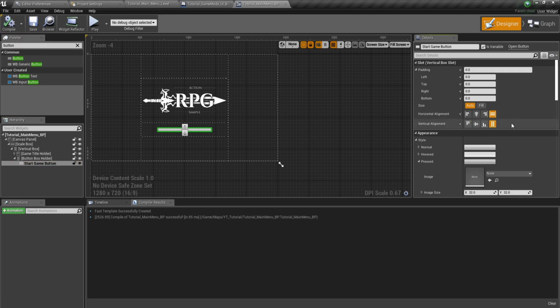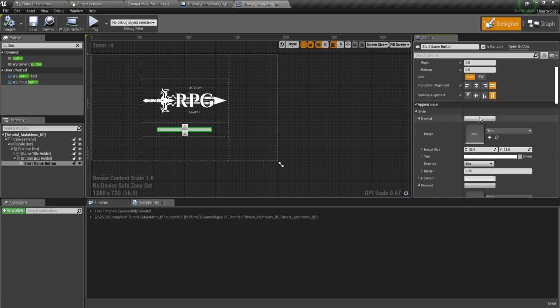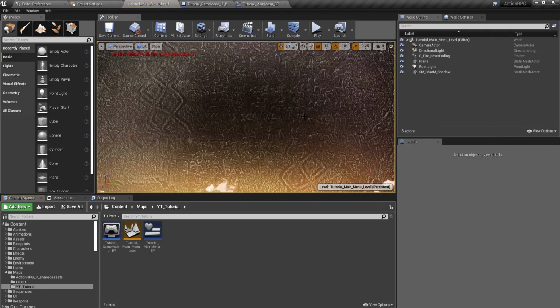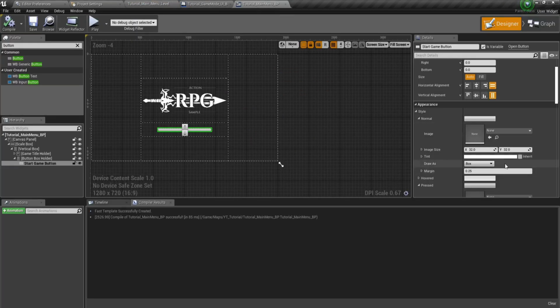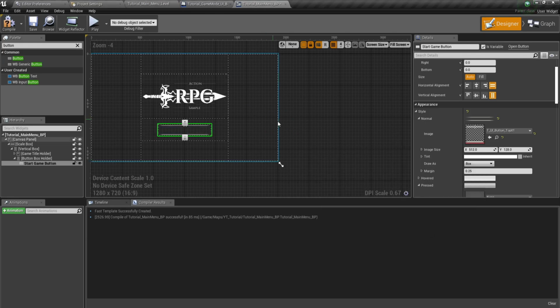And I'm going to leave everything over here for the alignment. But what I'm going to do for the style of the button, let me just go over here. Style, we have the normal, image size over here. I'm going to not do this. Let me just go back over here for the search. I am going to search for the UI button, and I'm going to call this one top, or search for the name top. So there you go. So here we have our style normal is going to be top. Let me just compile and save this.